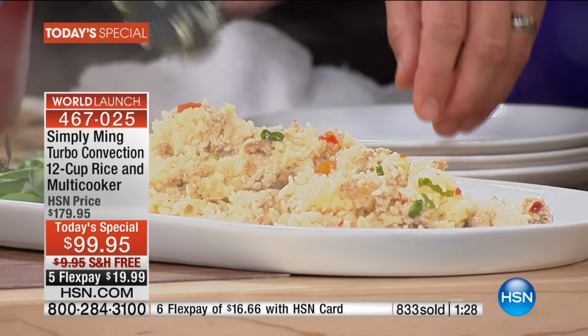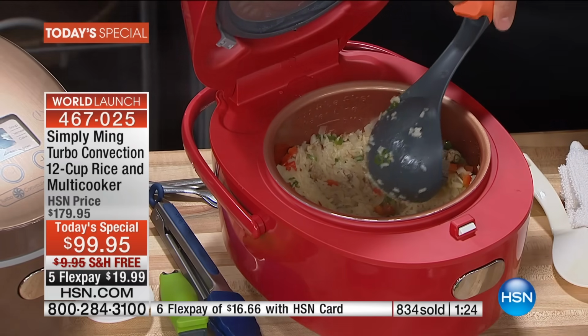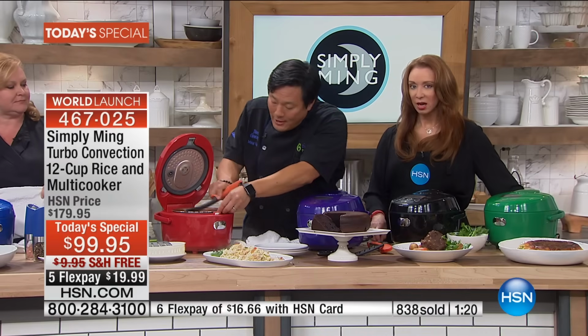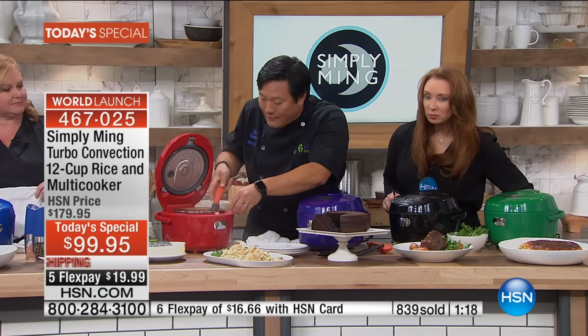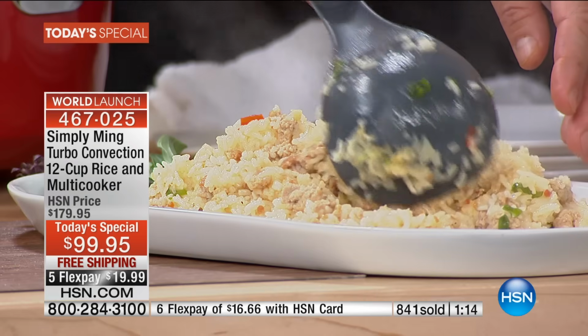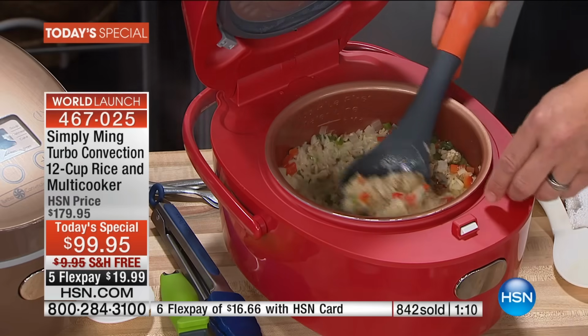But look how perfect that is, because a lot of people, all of us chefs, know that it's a 3-to-2 ratio when it's liquid to rice. But when you make rice pilaf, you have to be there. You got to saute everything. You have to make sure it doesn't burn. You have to have the liquid. You got to cover it. You have to watch it. It's got such a fresh smell to it, too. It's like not overcooked.